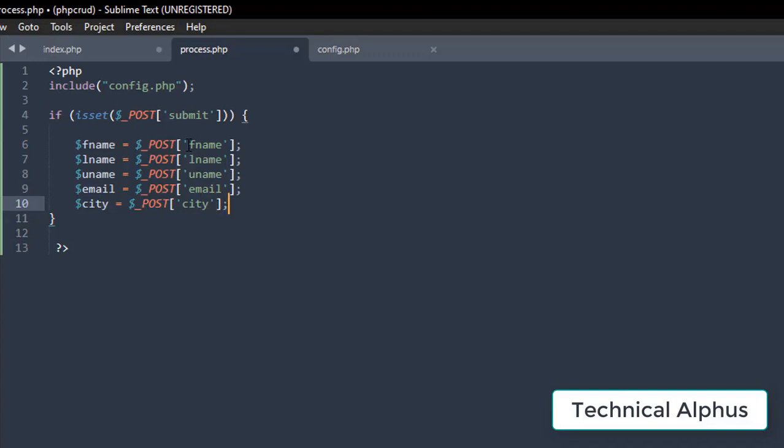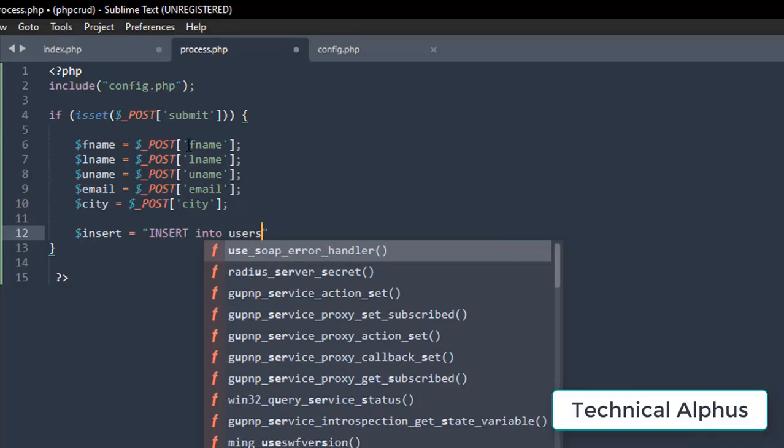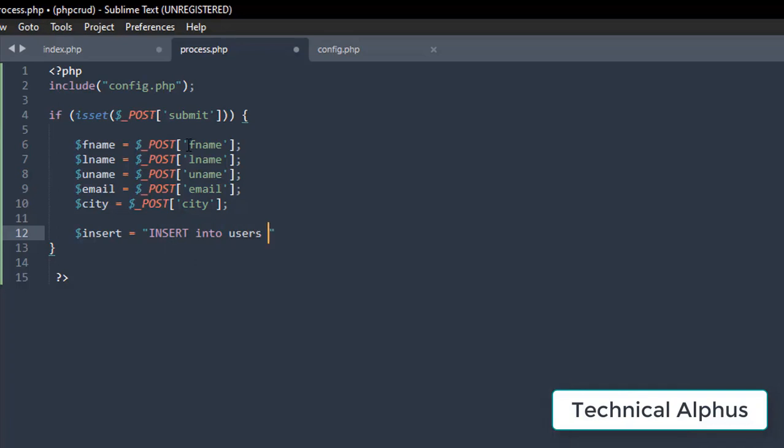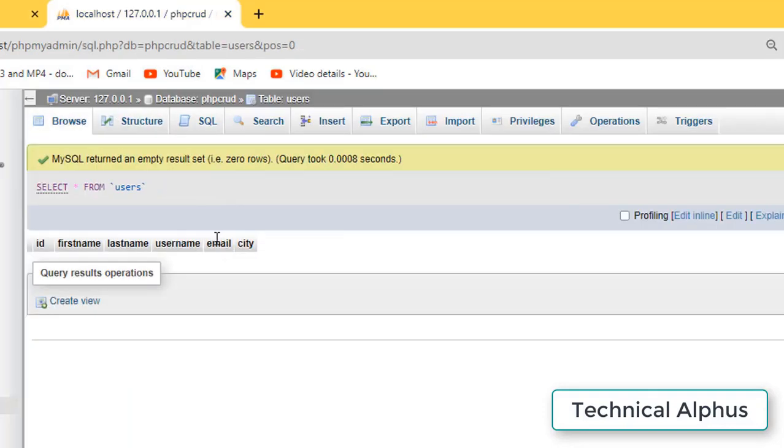We've finished this part. Now the next thing we are going to do is to send the data to the database. So let's create a variable that's going to do that. So let's say insert, and this one is going to be insert into. Now we put the table name, which is users. Now which columns do we want to insert data into? The first column, we come back to know these columns, we come back to the database, and in our database when we browse, you see these are the columns we want to insert data into without the ID column, because for it it's auto increment.